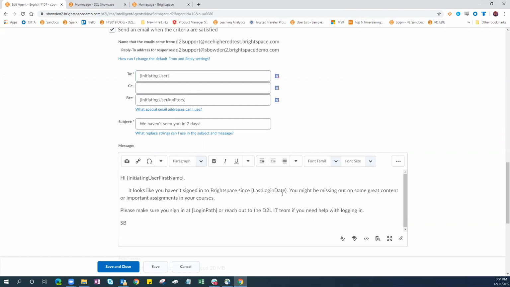It's going to bring in the last date they logged in and the URL they click to go back into their content. So now this student gets an email that says, hey, Scott, you haven't signed in since December 4th. Here's where you click to get back in your content. Let us know if we can help. So again, really driving retention, really making sure that no student's left behind based on inactivity or just not being visible enough through all the data. It's really easy to automate this process for you.